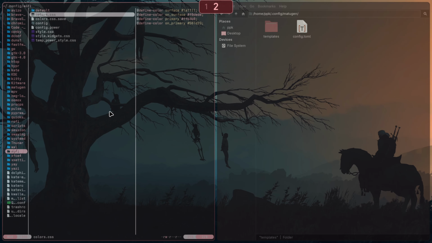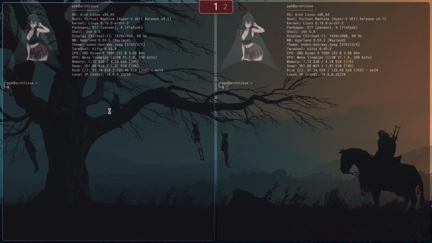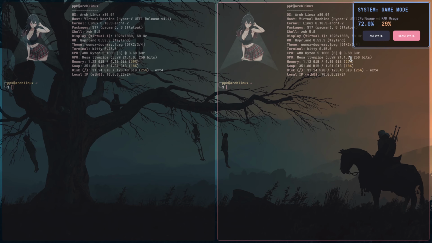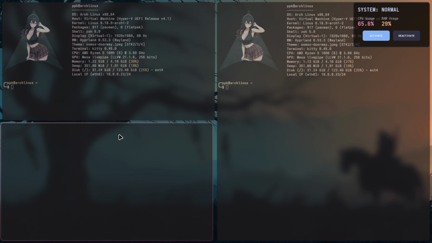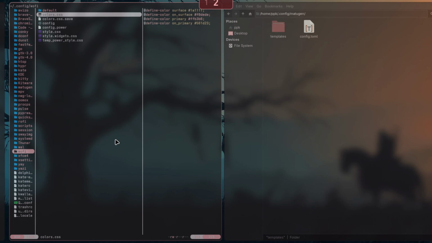Nice and snappy though, but I like the sliding effect of things though. That's why I'm using it. Right, and that is how that works. So if I open it again, I can now just deactivate it and you will see the blur coming back and all of that. And then if I open something, now it slides again nicely.